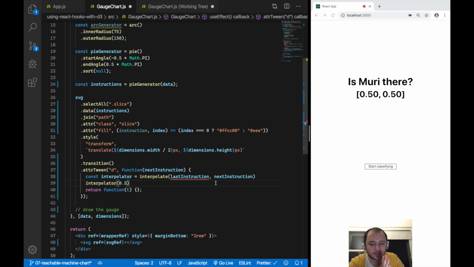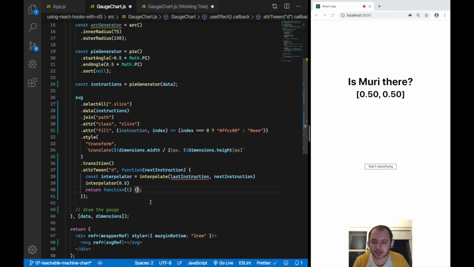It will animate or interpolate all of these properties in this instruction object. So this is what we need to use in this t function, because t is also a value between 0 and 1, describing the current state of the transition.